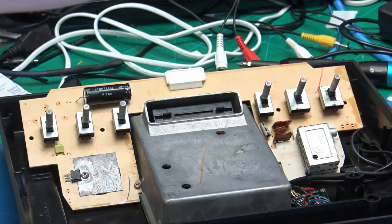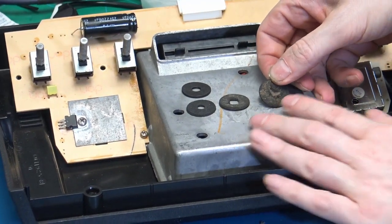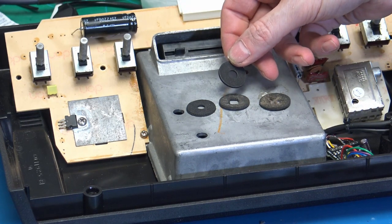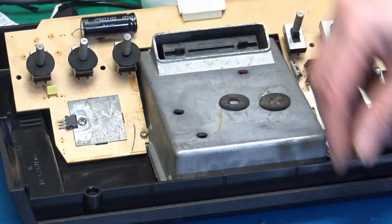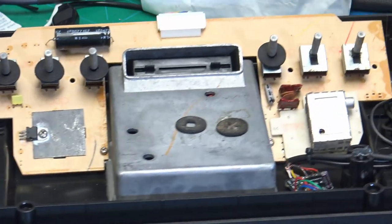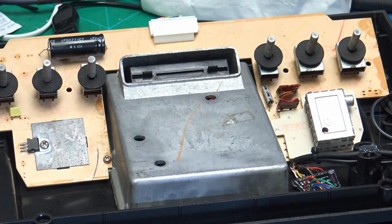So now let's look at another part that I did for the restoration. These are the covers that were in there for the switches, and I cut some new ones with my cheapo laser, just out of some foam that I bought from Hobbycraft. So that should help make it look better.